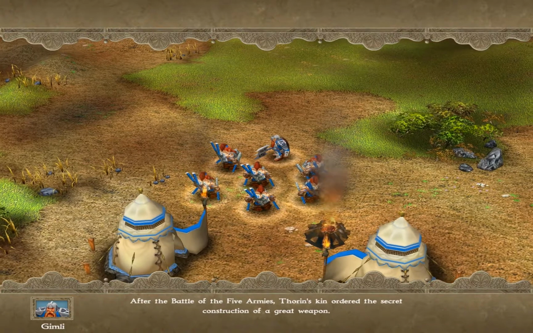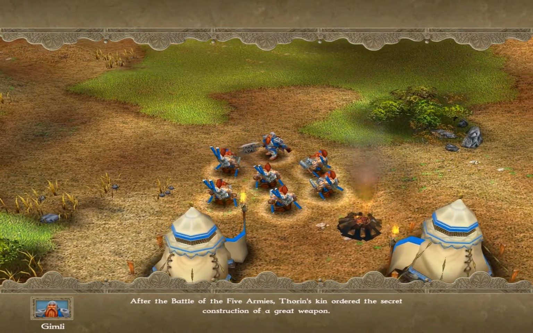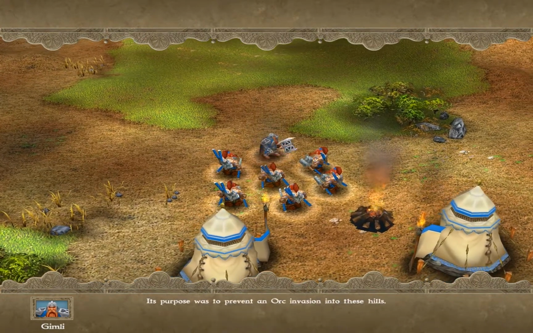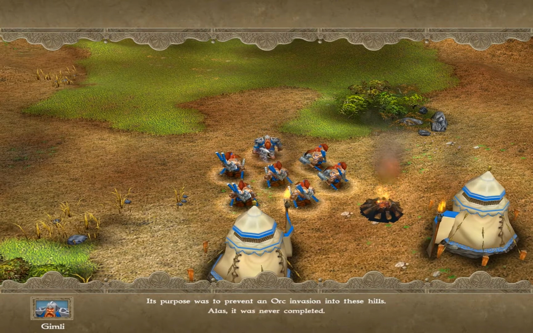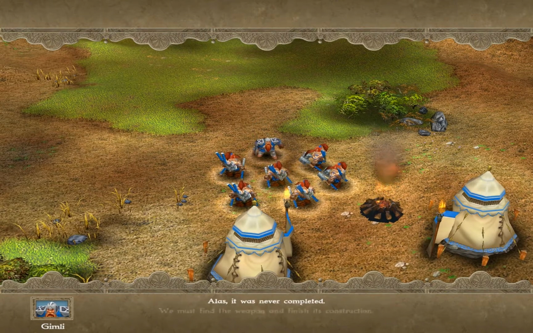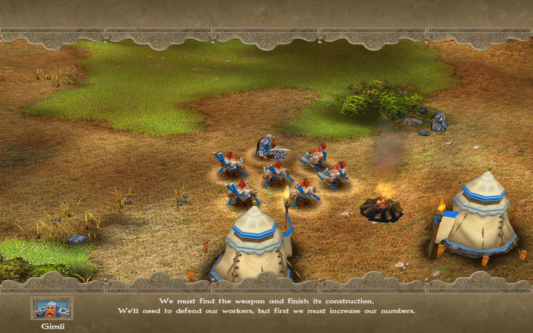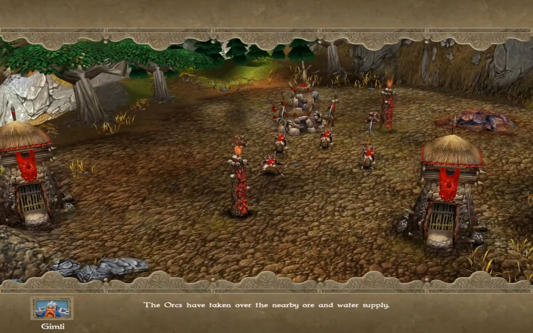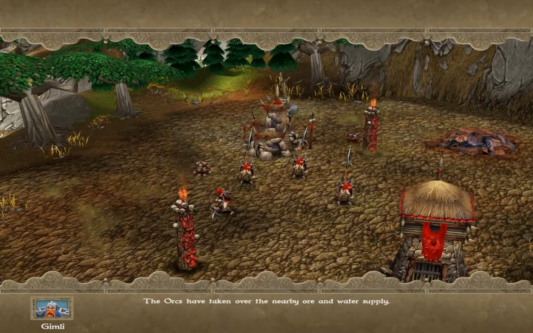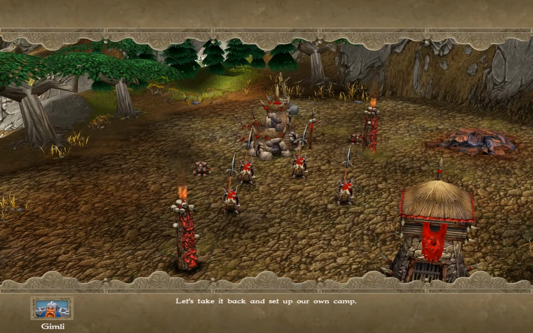After the Battle of the Five Armies, Thorin's kin ordered the secret construction of a great weapon. Its purpose was to prevent an orc invasion into these hills. Alas, it was never completed. We must find the weapon and finish its construction. We'll need to defend our workers, but first, we must increase our numbers. The orcs have taken over the nearby ore and water supply. Let's take it back and set up our own camp.